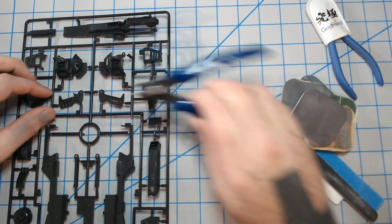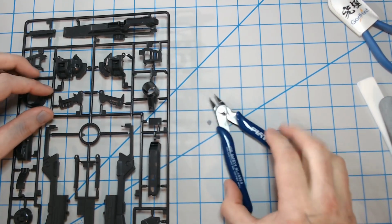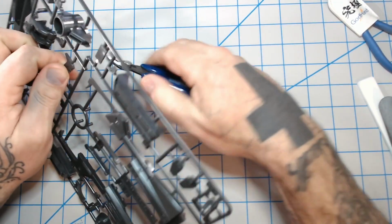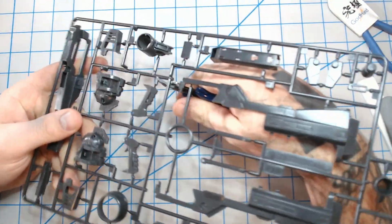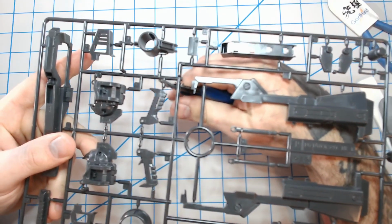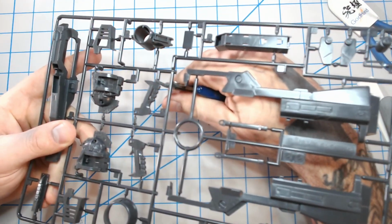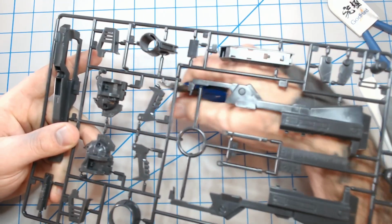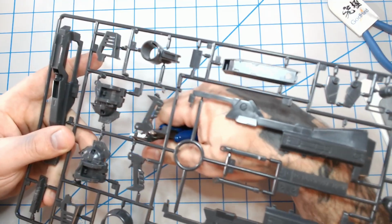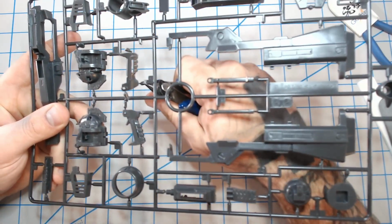Alrighty then. We'll start with the generic starter nippers. Okay. So again, we're going to cut back away from the piece. As you can see, I'm going back here, not up here. Don't cut close to it up here, cut back here, away from it. The reason we do that is because it helps alleviate stress. I will show you in just a second.